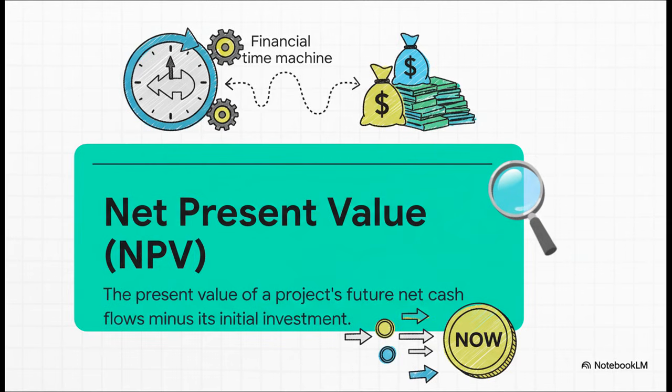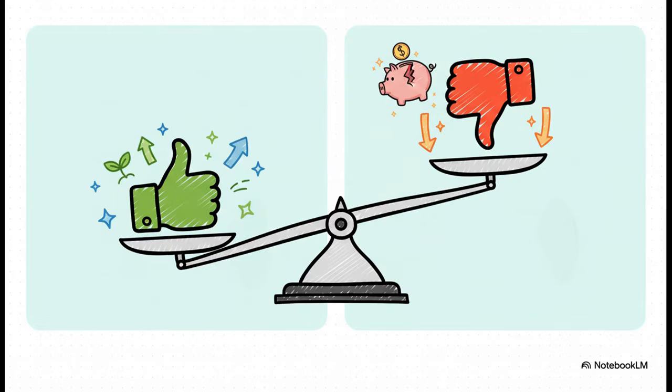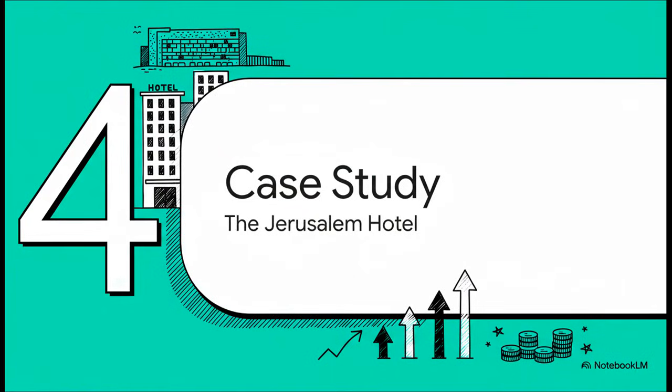And that's exactly what net present value, or NPV, does for us. It's the tool that makes this possible. You can honestly think of it like a financial time machine. It takes all those cash flows you expect in the future and zaps them back to figure out what they're worth right now, in today's money. And the best part is that after all that math, NPV gives us this brilliantly simple decision rule. If the NPV is positive, greater than 0, it means the project is expected to earn more than your minimum required return. It's a go. It creates value. If it's negative, it destroys value. It's a hard stop.